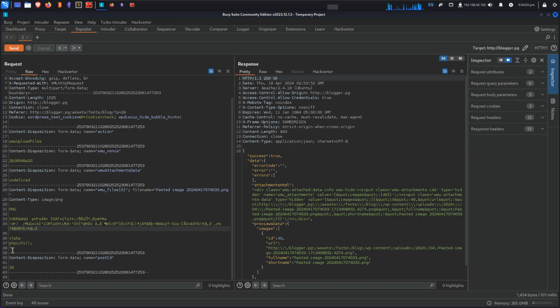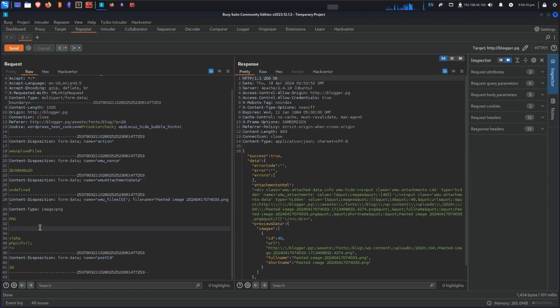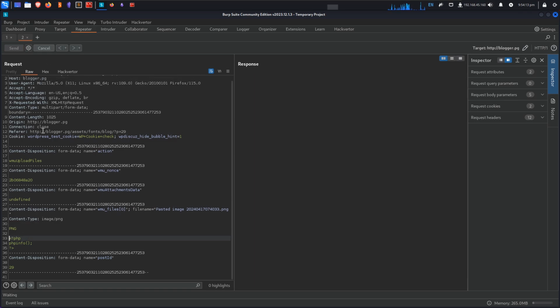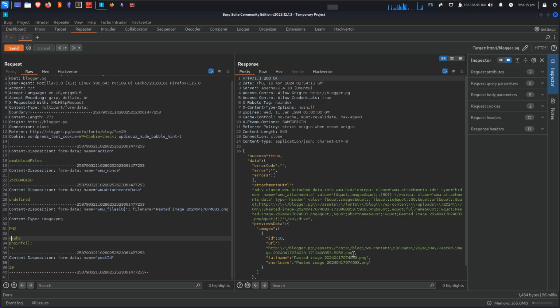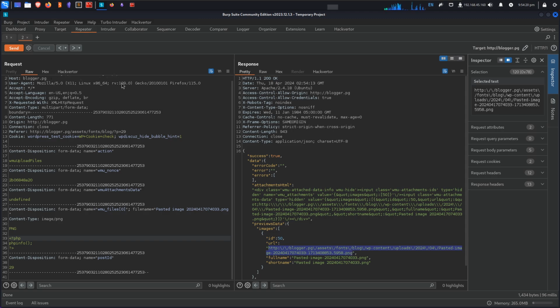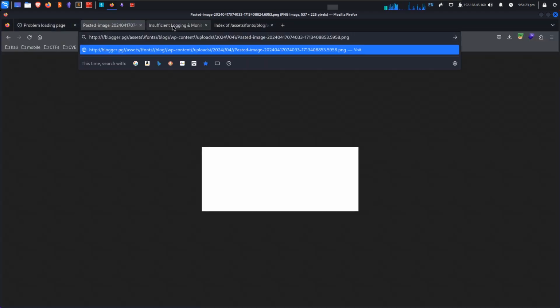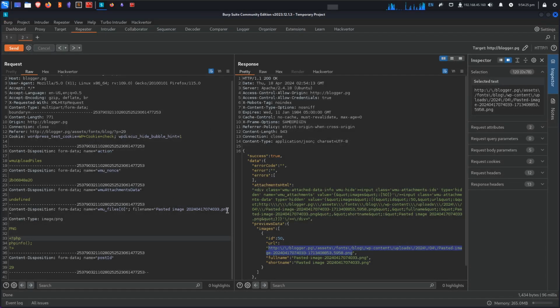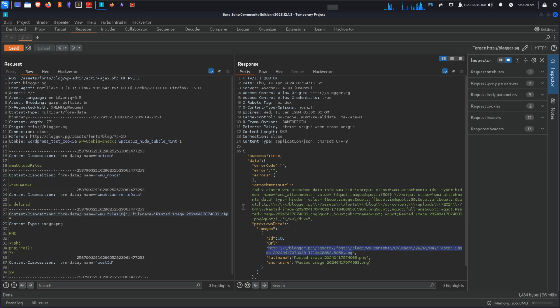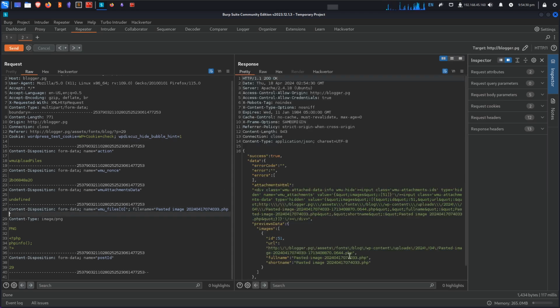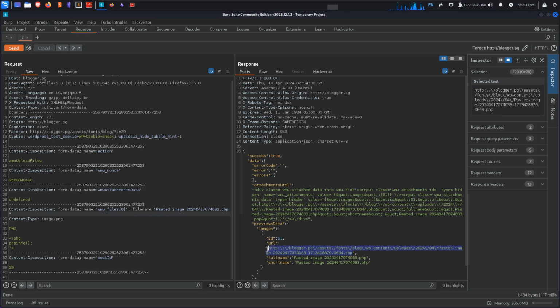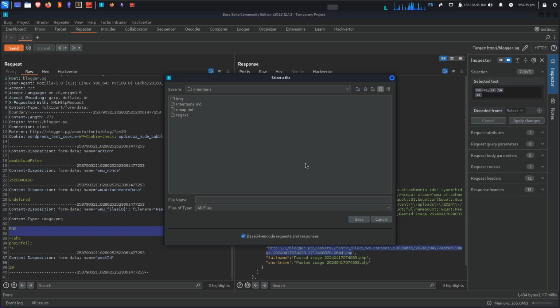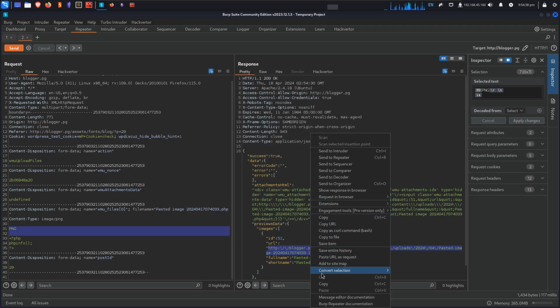PHP info. Am I wrong here? Did it take it? It took that as well. Oh, good lord. It's because it's continuing to show up as PNG. Okay. There we go. So we can change the file type. As long as it has the magic bytes, it appears to be working.